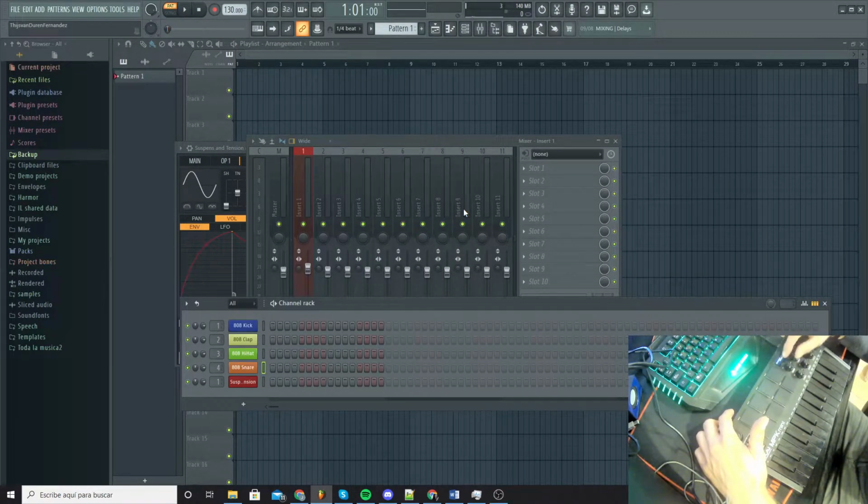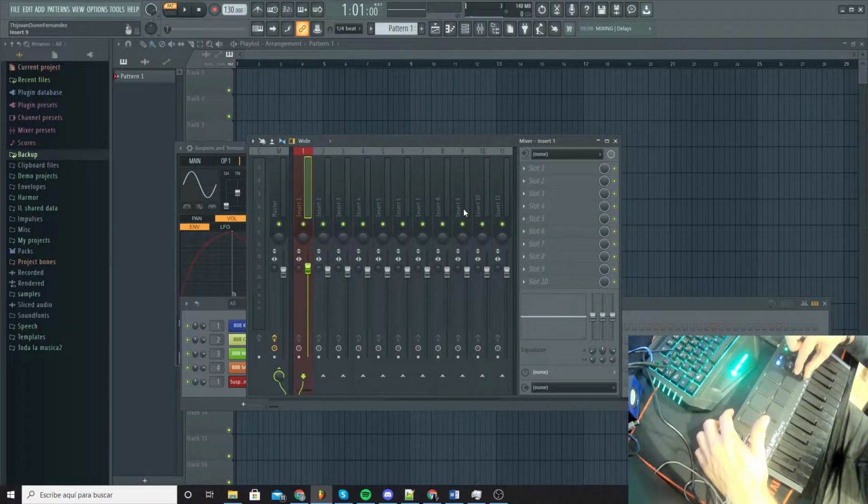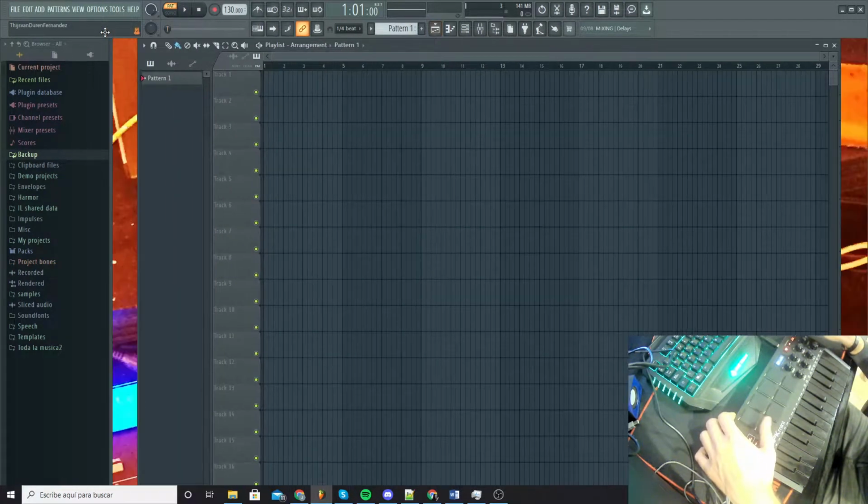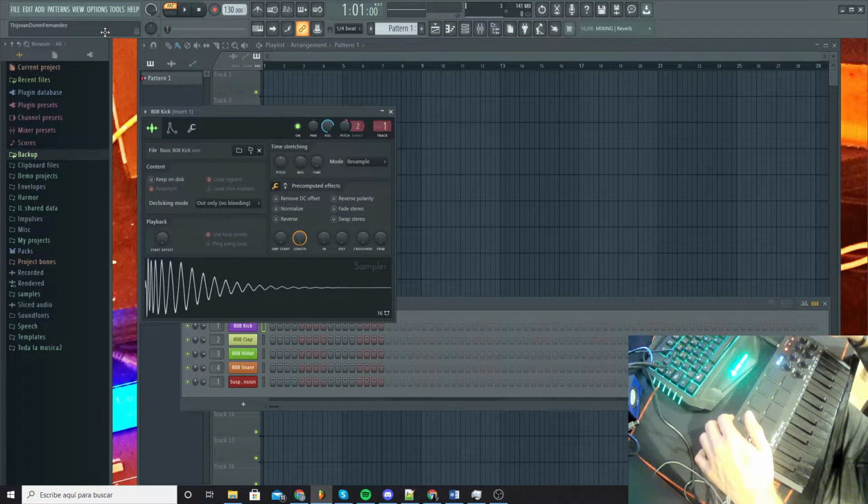If you are in the channel rack or if you are in the mixer, we will have similar controls. So using these 3 knobs here, we can change volume, pan, or pitch or tempo. In the case right now I am in the channel rack. With this knob I can change the volume of the channel rack. I can change the pan of the channel rack. And notice here, check here, I can also change the pitch of the channel rack. So I am changing the pitch of this. You have seen how I changed the pitch. Great, right?